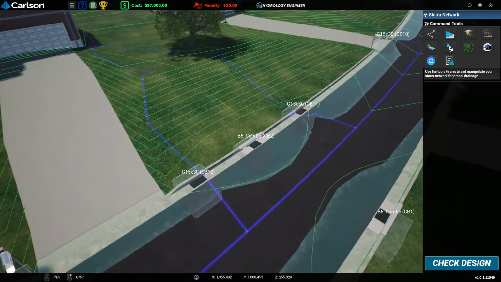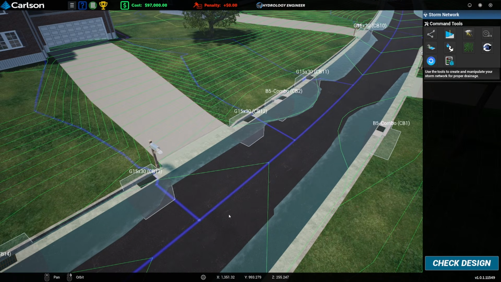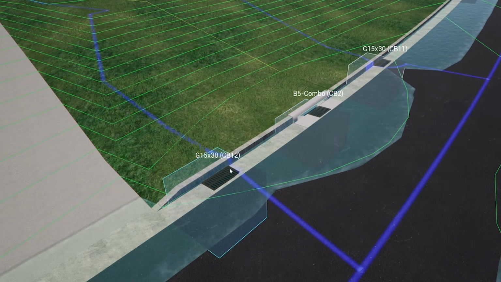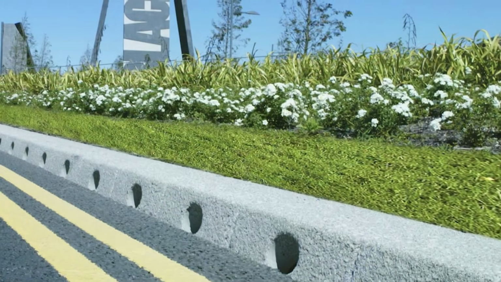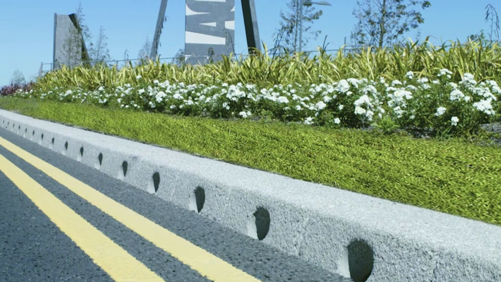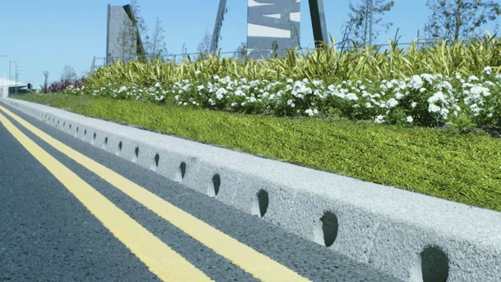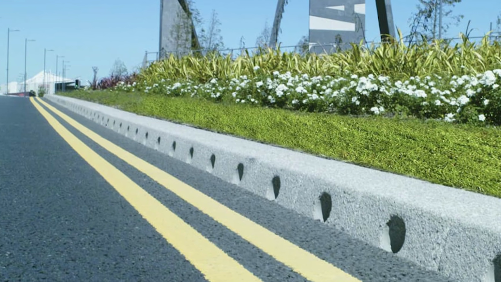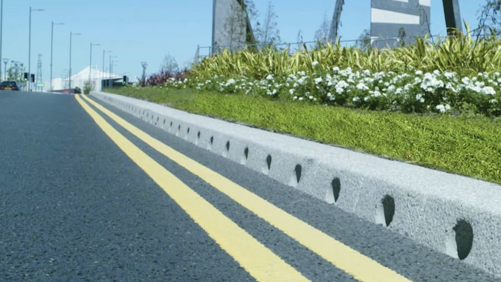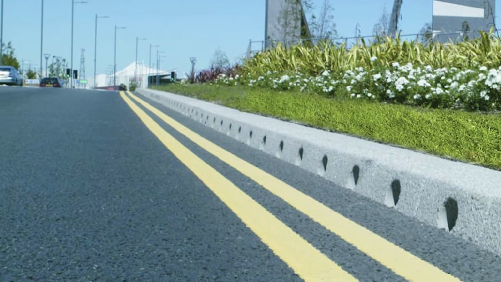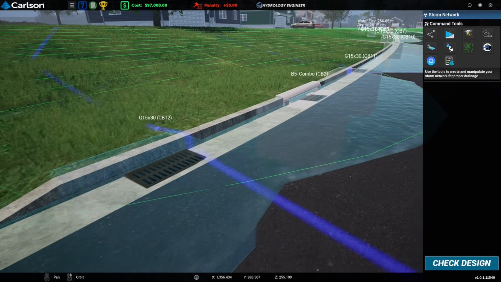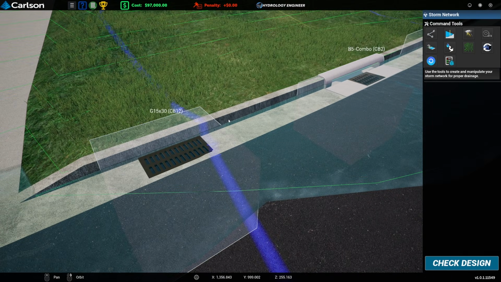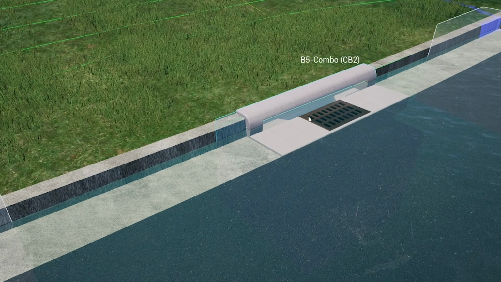And it's worth noting in the UK, we have a sort of minimum spacing. So once these gullies get to less than a 5-meter spacing required, we often swap to a linear curb drainage system. Now these look like this. They're basically curbs that are hollow and they have holes in the side of them. So it allows the water to inlet all the way along the curb line. You don't have to wait for a gully grating to appear. Now these are really good for flat spots because all the water that touches the curb just goes straight off the road, rather than a gully like we've got here. As the water touches the curb, it's got to flow along the curb until we get to a grating.